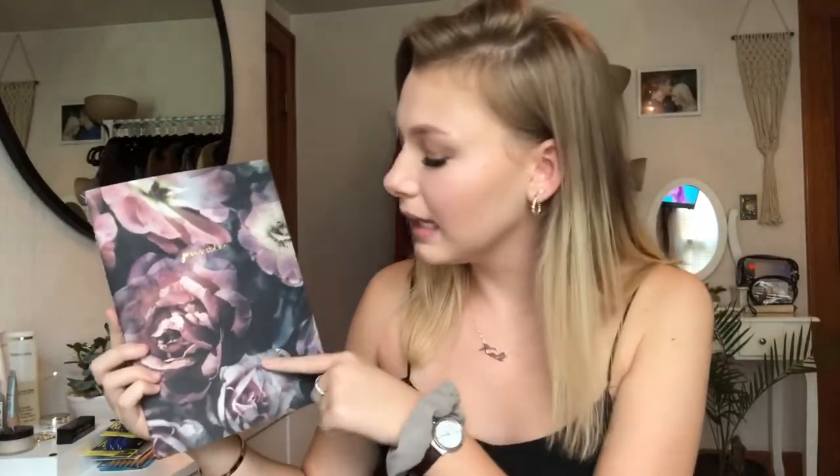It's just this really pretty floral pattern — it has pink, purple, a hint of green and blue. It says journal in French on it, I just don't know how to say it. I love this. I have a journal to be creative in, but I also love plain old writing, so that's what I'm going to use this for. The last cool supply I got was this Blue Sky calendar that goes from July 2018 to June 2019, which will last me through the whole year. I got it to lay in my room so I can have a visual plan of what's coming up.